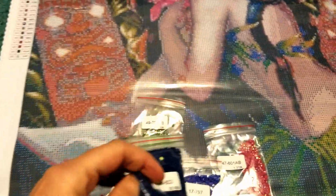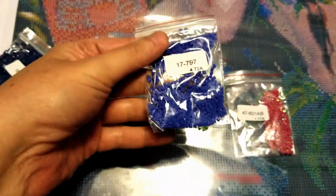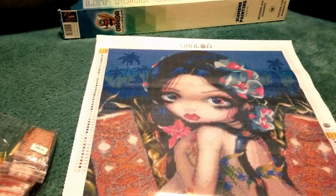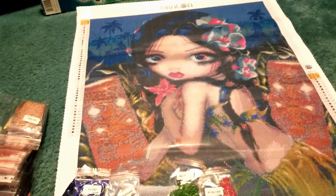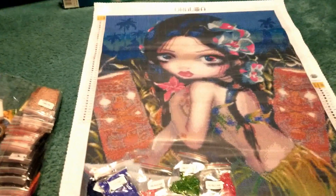Yeah, I feel like there's some, like, let me show you. There's like some darker blues and some like blue purple tones. I feel like if I could find something like that in a square AB and put it in her top area and maybe in the sky or something, that could jazz it up a little bit. I don't mean to completely coat it in ABs, but I feel like a little bit extra could really pop this out a lot better. I'm saying all this as I haven't done anything to it, but, you know, I like the sparkle. That's why we get into this, right?